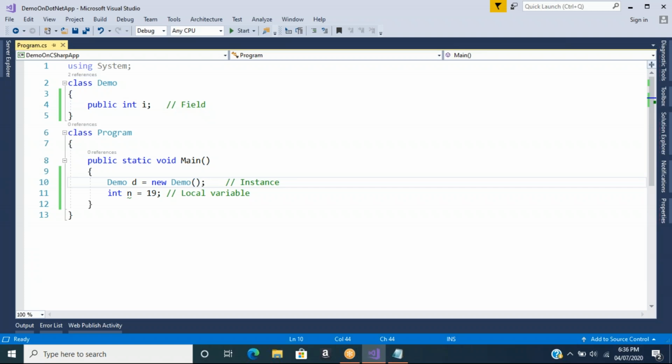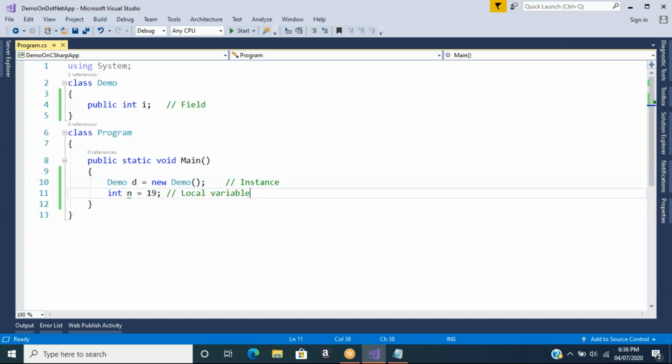Now what is my requirement? I want to give the local variable value to I. The first point: where is the local variable? In main. Where is main? In program. The simple point is, I have one local variable in a method of a different class, and I want to give that value to another class's field.